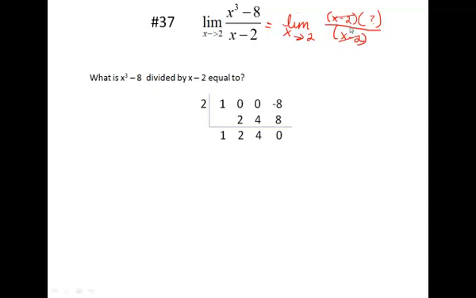So what you are going to ask yourself is, x minus 2 times what is equal to this x cubed minus 8? It's just as simple as 2 times what is equal to 8. So what you would do is divide, right? Take 8 divided by 2 and you would get 4. The same thing is what we're going to be doing here. We're going to be saying, well, x cubed minus 8 divided by x minus 2 is equal to what?